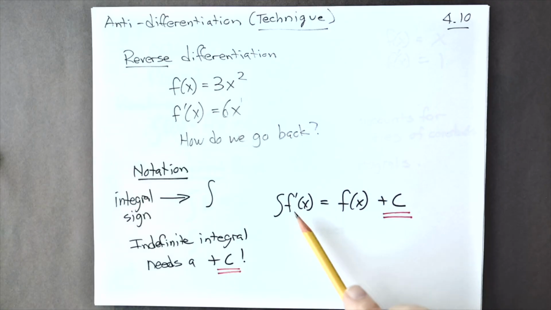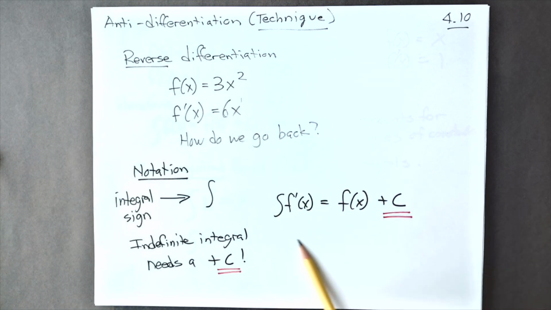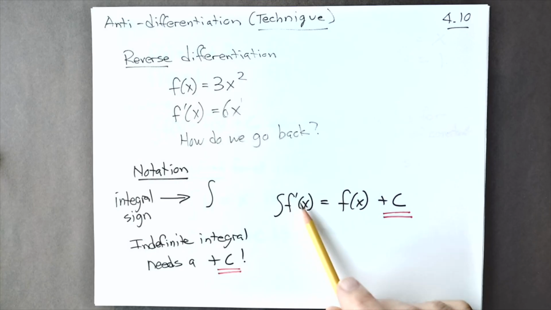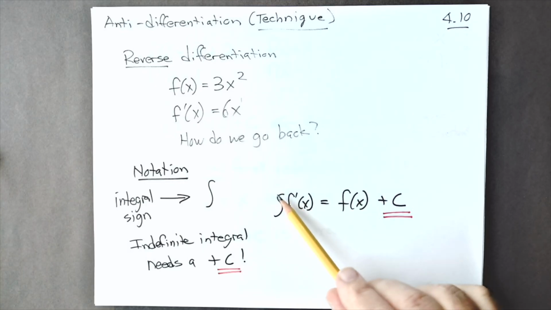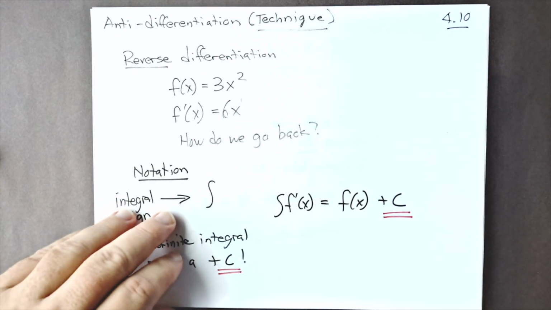So let me just be really clear right here. If you could tattoo this on your arm, that'd be great. The idea is that the integral of a derivative takes you back to the original function. Like the ln and the e, e to the ln, how those cancel each other, right? It's the same thing. The integral and a derivative cancel each other. So the integral of a derivative of a function is equal to the function. But in this case, this is an indefinite integral, so notice I have to put the plus c. And I'm going to show you why that is in just a moment, my friends.